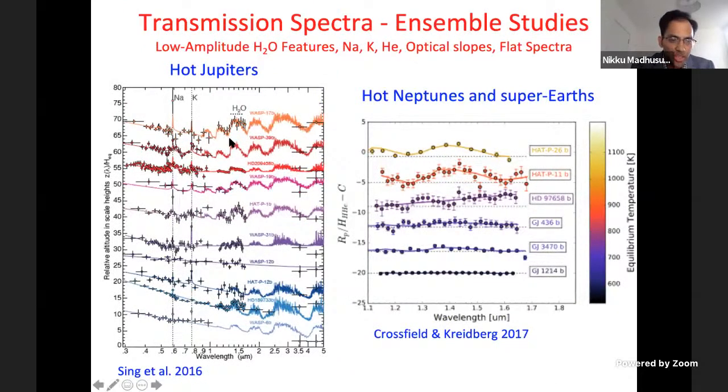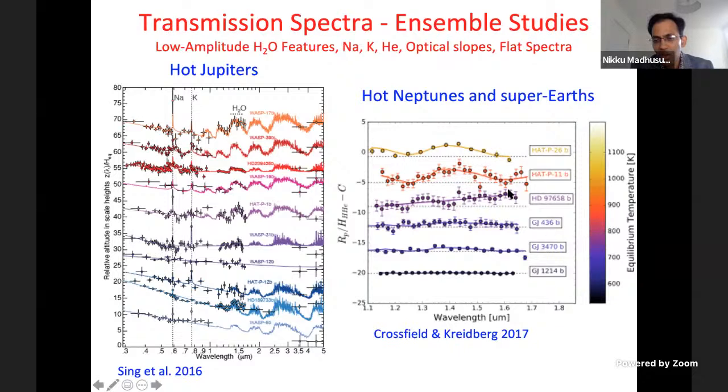You see already in 2016, there was a study of a population of these objects, all hot Jupiters, and you can see all the way from optical to infrared spectra for this population. We have already done this, and you can see good water features in a lot of these spectra. We have also attempted that for hot Neptunes and super Earths, which are much smaller planets. And in a handful of them, we do see these sorts of bumps at the water features. So for Neptunes also, we can measure water vapor features pretty reliably these days.